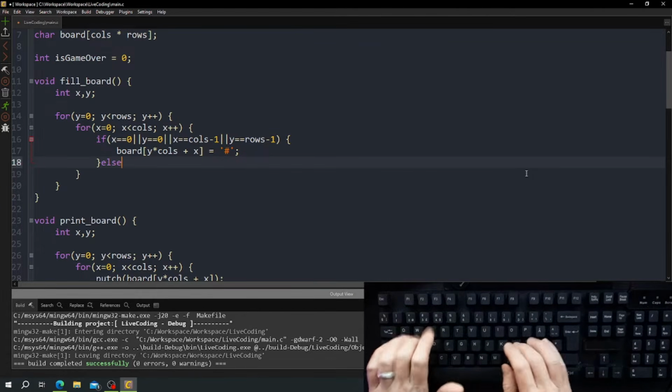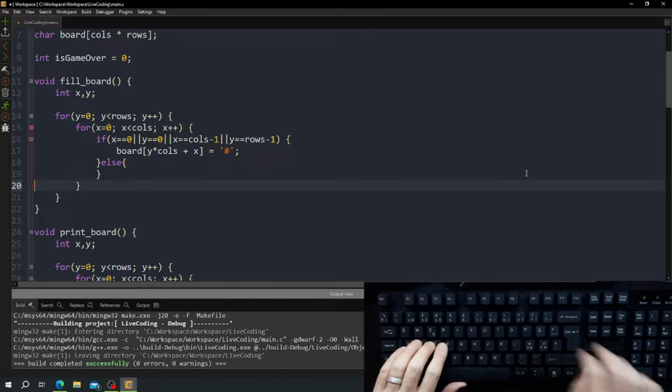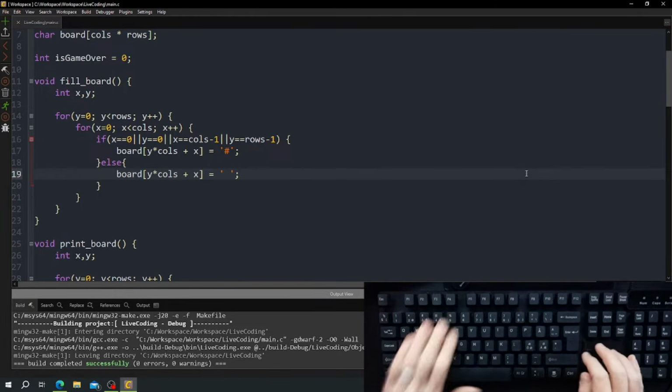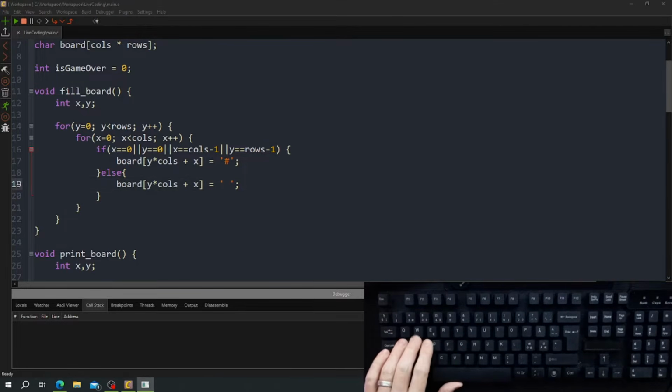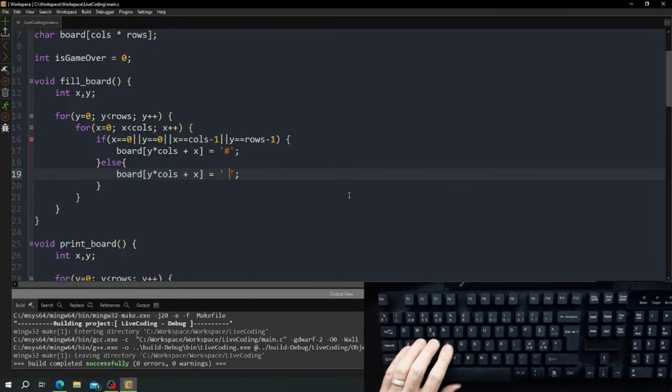Just draws the board around it. There we go. Now the snake head is moving along nicely. You see the old board up here. I'll go down there. I don't like that, so let's get rid of that.